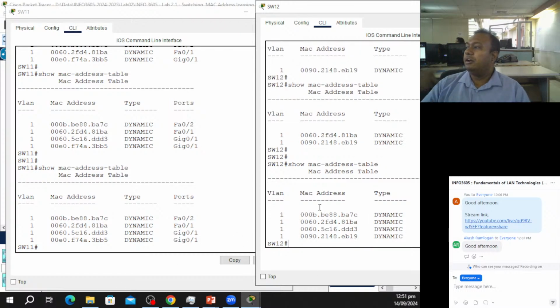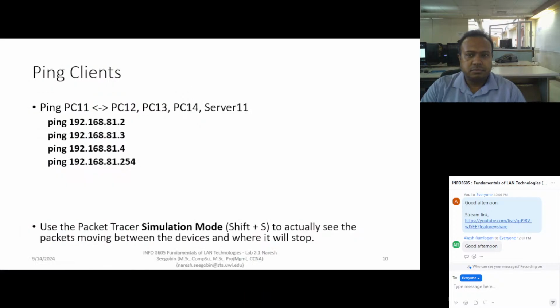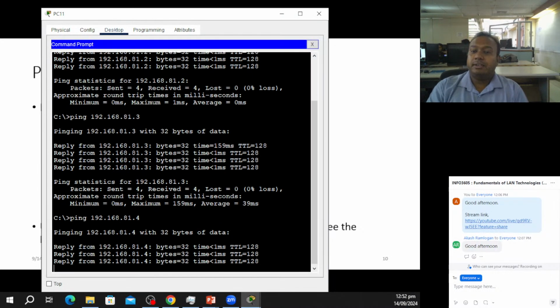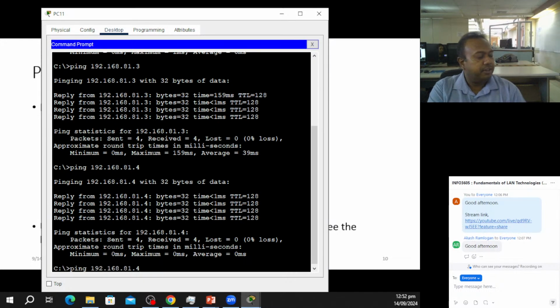Right? The switch was growing its MAC address table as well. So look at that. Just by a ping operation, the switches are starting to learn MAC addresses. So therefore, if somebody's asking how you get a switch to learn MAC addresses, you just ping the devices on the network. Or if you ping a device that doesn't exist, it's going to go out and get a response. Right, so we did this, we're going to ping 81.4 and then 81.254. That's going to be from PC11. Ping operation, again, this is happening really fast behind the scenes, so you can notice the ARP happening here per se. And then 254.